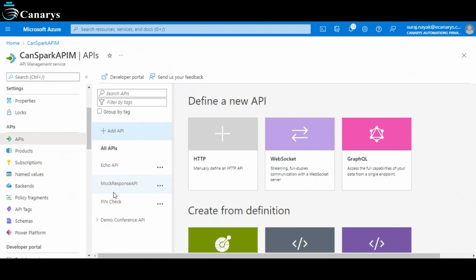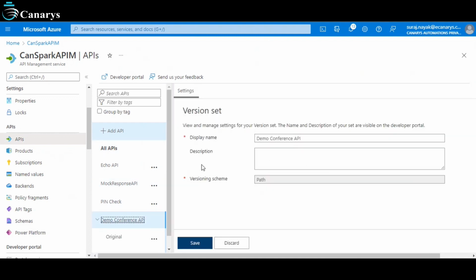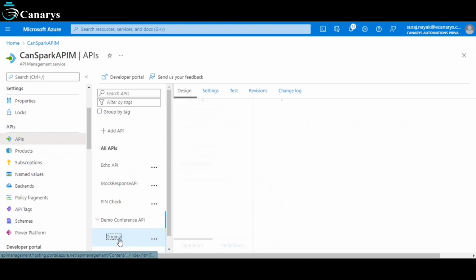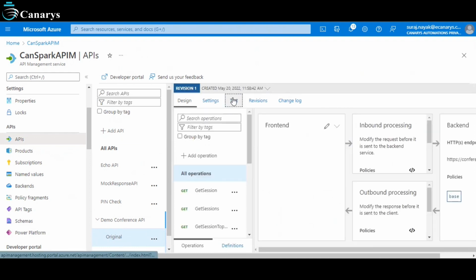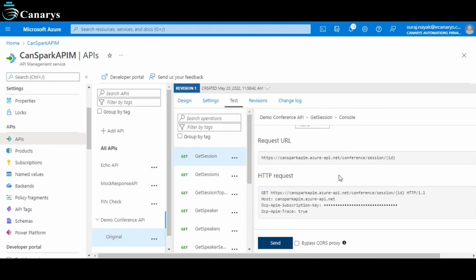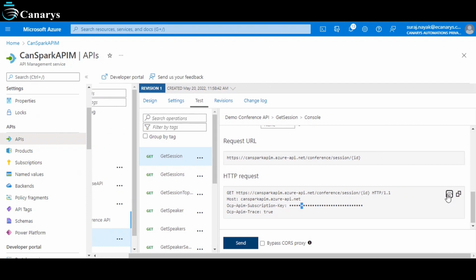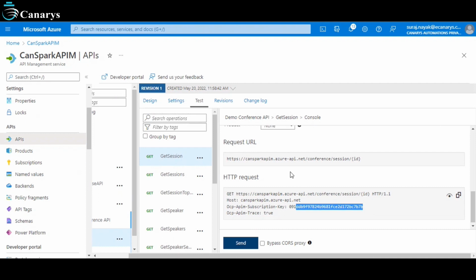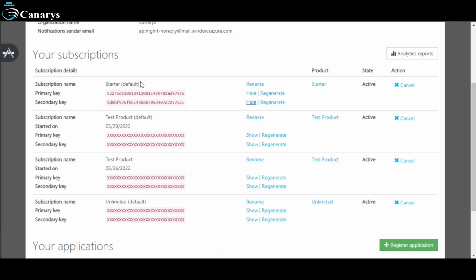So if you remember, when making this request, the key is being passed. The subscription key is being passed. There you can see that this is the subscription key which is being hidden. I can make it shown. This is the subscription key that is being passed. Otherwise, you don't get the response. So for each subscription, when you request, a primary key and a secondary key will be given.